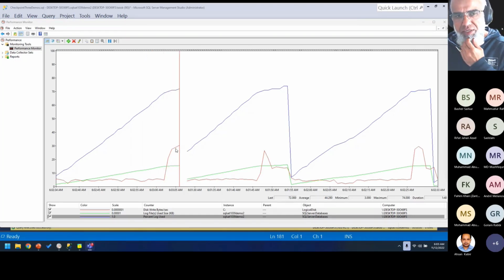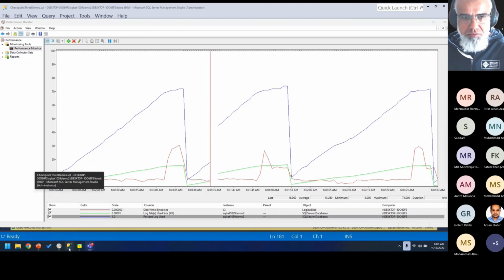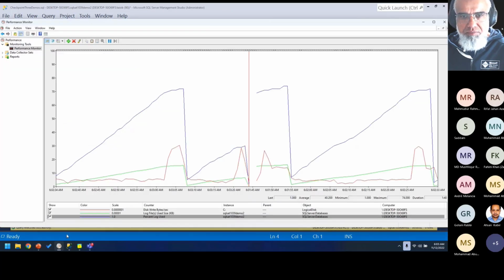Right now there's one happening. If these peaks are a problem for your workload, what you can do is set your indirect checkpoint to 15 seconds. Let's go and see what happens.